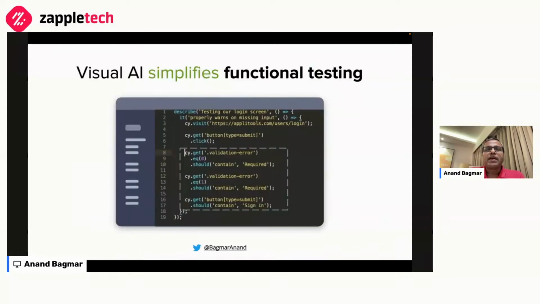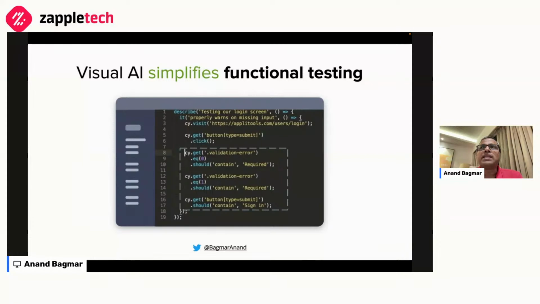So, Visual AI. Applitools is the creator of Visual AI, and the technology, the way it is built, simplifies your functional testing tremendously. Instead of writing a lot of validations, here is an example of a Cypress test where you're still using Cypress to test your functional flow.